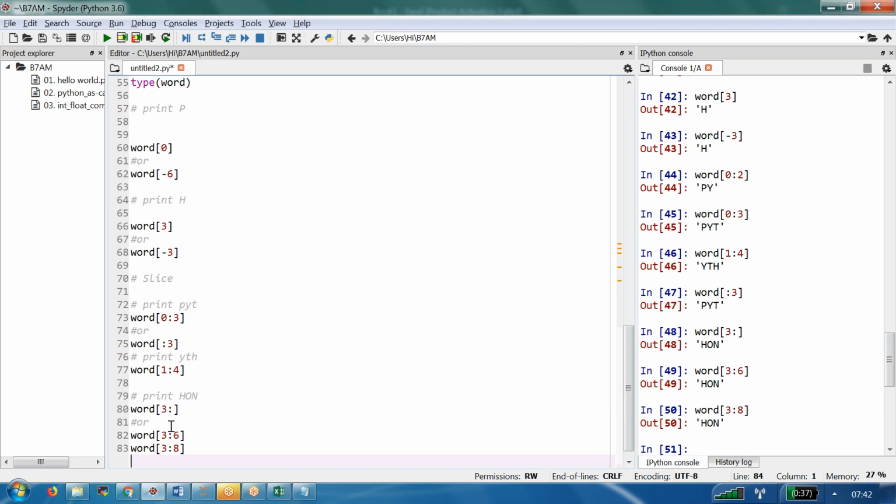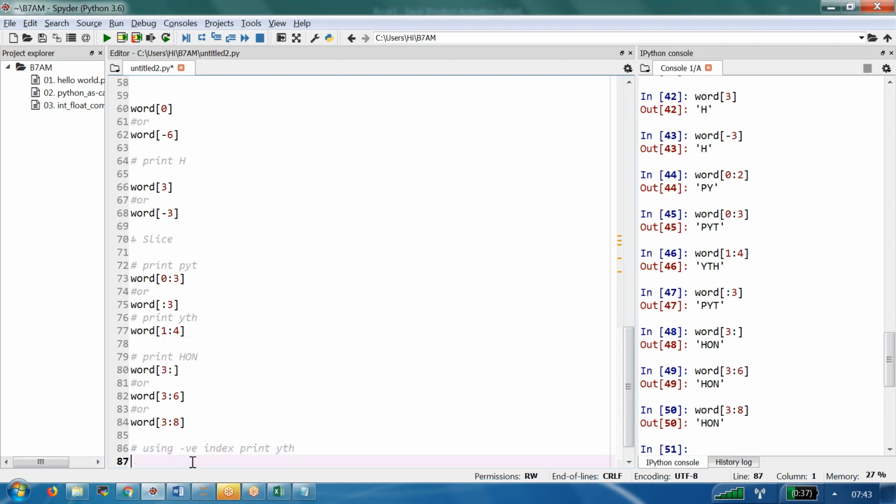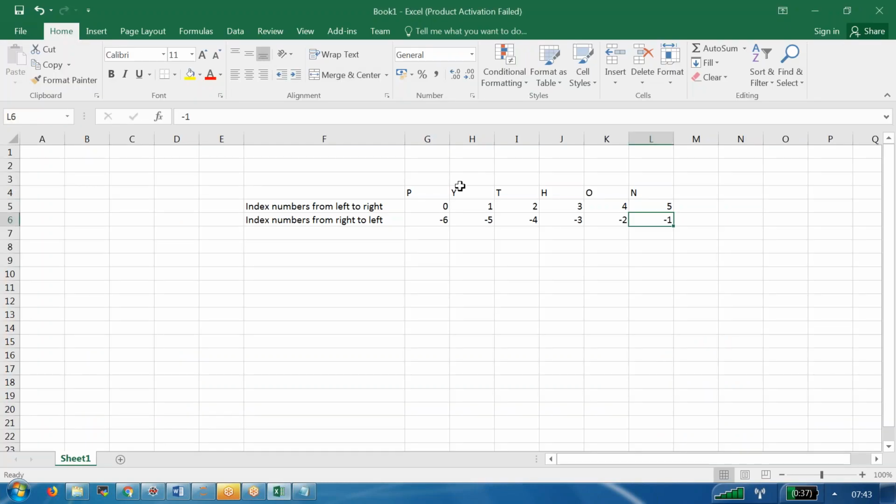Okay. So all these are same. Any one thing is working properly, no problem. Now, can you give me in a native direction using native index print, let us say I want here YTH. So go and try to observe this Excel sheet for more information. I am looking for this YTH. So the YTH corresponding native numbers are these numbers.